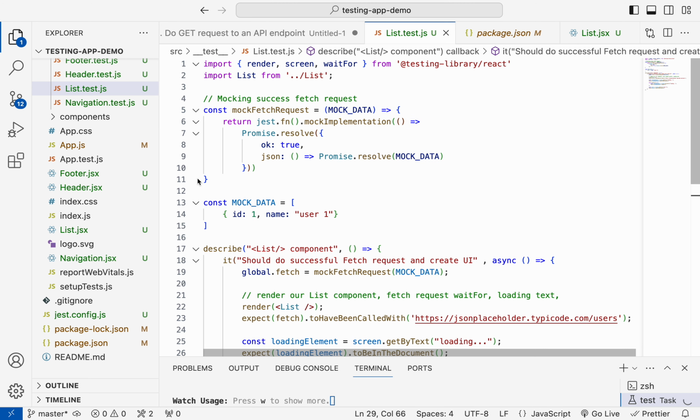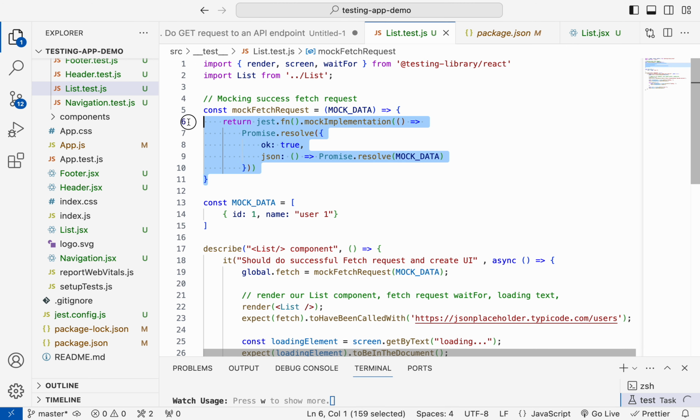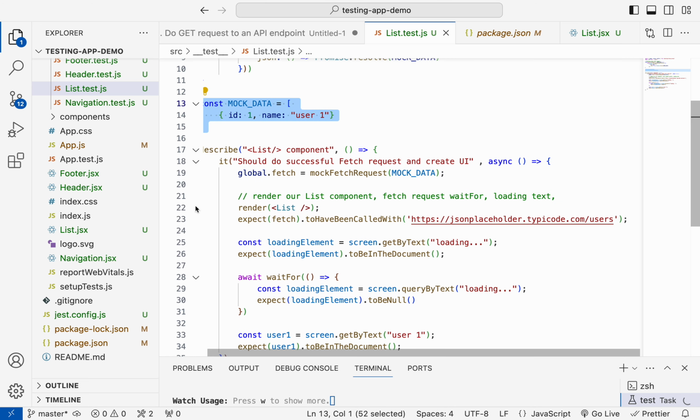So what we have done for API testing for the GET request is we have used mocking. Mocking is basically we are mocking the response and we are mocking the response data. This is a success case. This is a happy scenario, not the error state. So right now the test case which we have written is when we are expecting the API request is successful and it has given us the response.